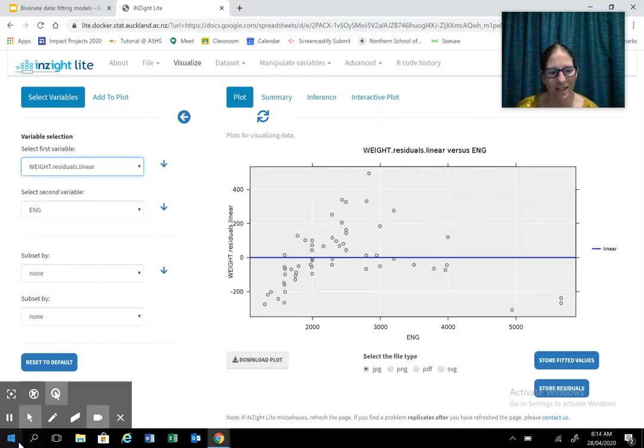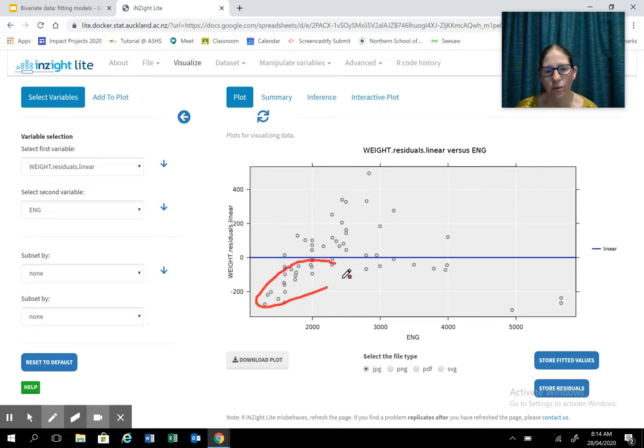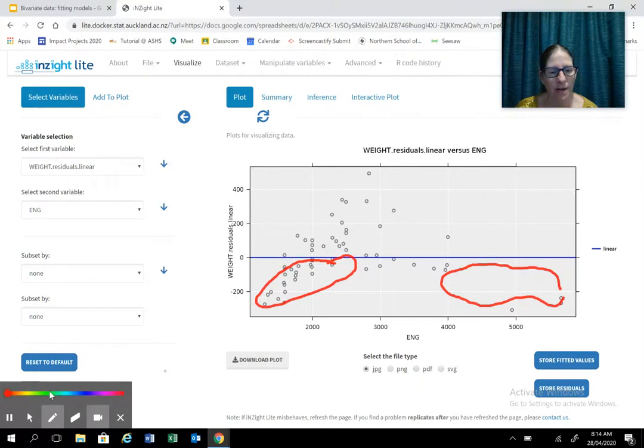And what you see here is that you've got a bunch of points in this quadrant that are all kind of below the line, and you've got points over in this quadrant that are below the line, whereas in the middle, you've got points that are all above the line.